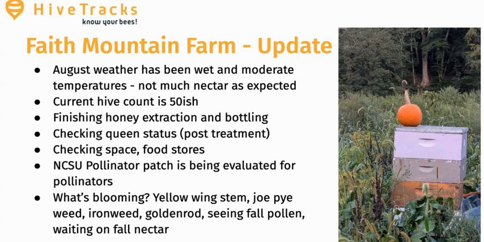And for where I am, those typically start, even though the goldenrod can bloom beginning in July, and there are so many varieties of goldenrod. It's very difficult to tell the difference between them. But the ones that produce nectar that show up in a hive for me, typically the first week of September or so. But from what I'm seeing, that might be delayed a little bit. So that's what's going on with my operation and my farm.